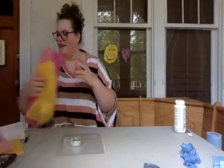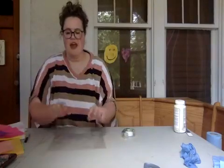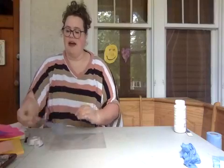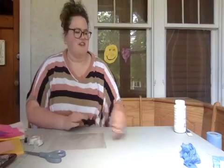And then you are also going to need some plastic sheet protectors. I just got these ones from the dollar store. You can also use parchment paper for this one. That is totally fine too. I have some scotch tape and some scissors. Make sure that you ask mom and dad before you get some scissors, just to be sure that you are using the right ones for you.